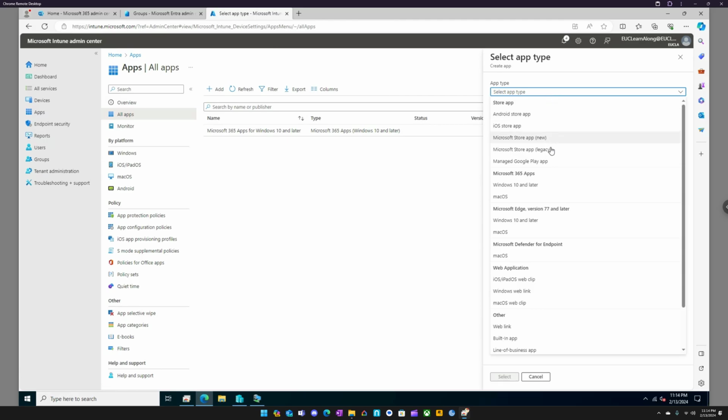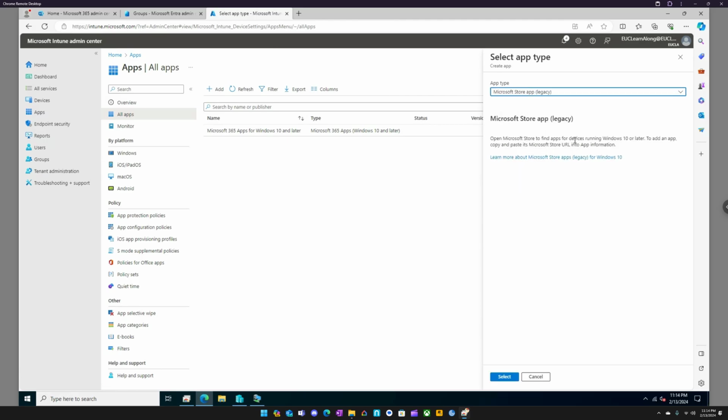All right, so what's this legacy? Copy and paste. All right, so that's kind of what we did with SCCM. So that is the legacy way. I don't want to go through that again. That's great. I want to cancel here, but I don't want this.